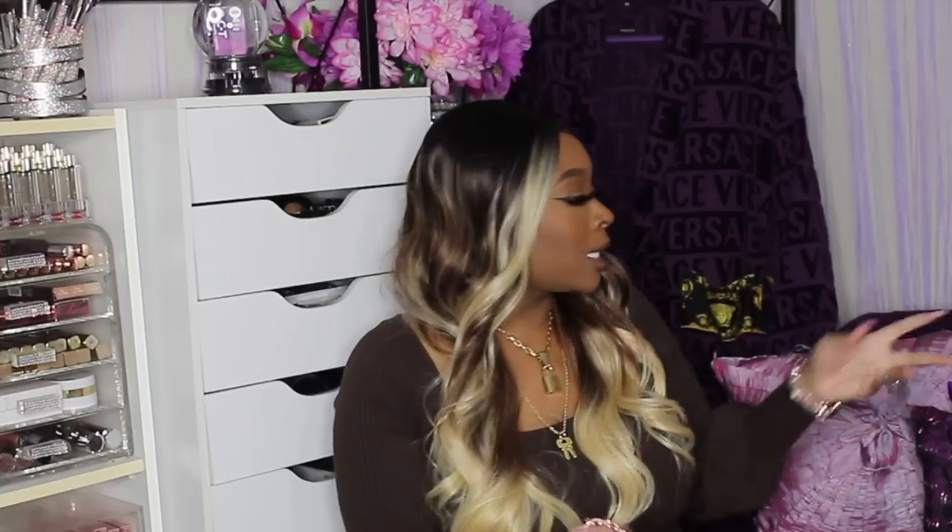This is a double flap and you guys can see it's like splashes of pink throughout my video room so it's not gonna clash. It has gold hardware. The last one I got is the one with the pearls — it has the pearl CC logo, a pearl handle, and it's black. This bag was also only made in this color. Now that we've got all of that out the way let me show you guys the real balling stuff that I really spent a pretty penny on — just about six items.